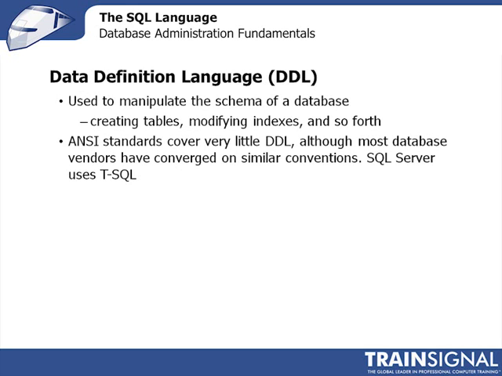DDL, or Data Definition Language, is the second major chunk of the SQL language. This is used to manipulate the schema or design of the database, to create tables, modify indexes, and so forth. The ANSI standards cover very little DDL, although most database vendors have kind of converged onto similar conventions. SQL Server, again, uses a variant of the SQL language called T-SQL or Transact SQL.